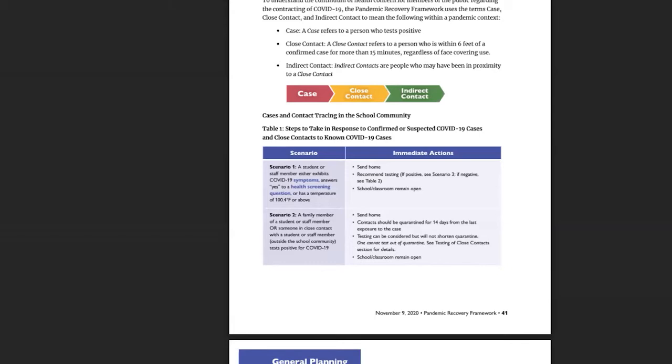This document itself is on our webpage. If you want to open it to see it larger yourself, you could go to ndhsb.org, click on the little link that floats in the middle. It's called Coronavirus Community Updates. You click here, you scroll down, and under COVID-19 health resources, at the very bottom, it says COVID contact tracing and scenarios. You can click on that link on our website and it will open up the document for you, so you can also at any time take a look at it.